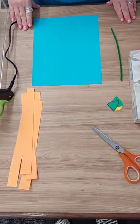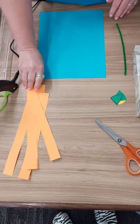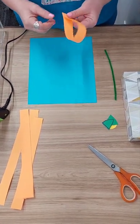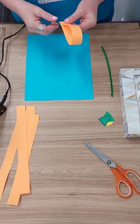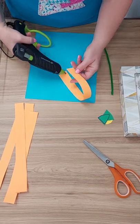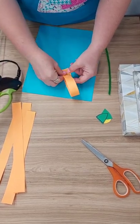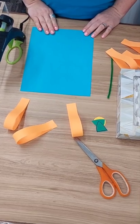Step two, let's begin. You'll start with the strips of paper. Grab one end of the strip and bring it to meet with the other end. Do not press the whole strip together — leave a loop. It should look like a bunny ear. Then you're going to glue the ends together. Continue to do this until you have six strips glued, and angle them in different angles to create your flower.